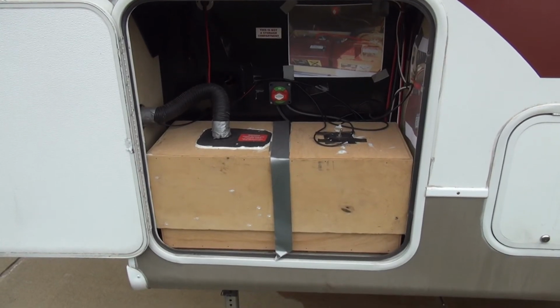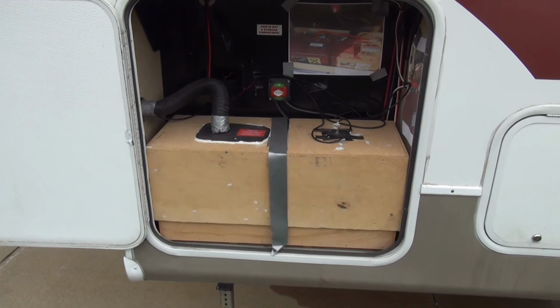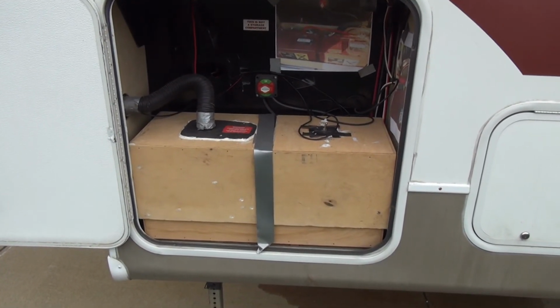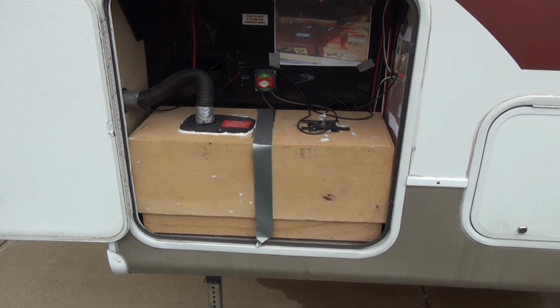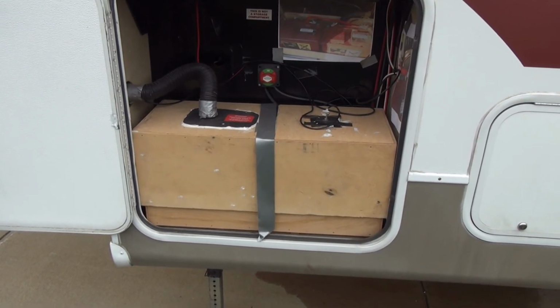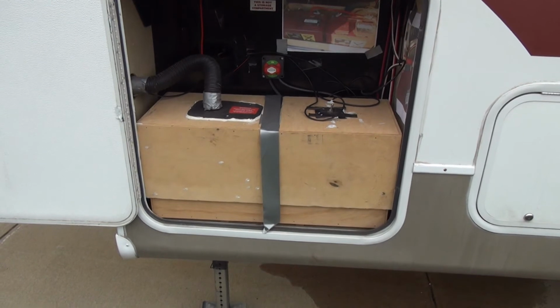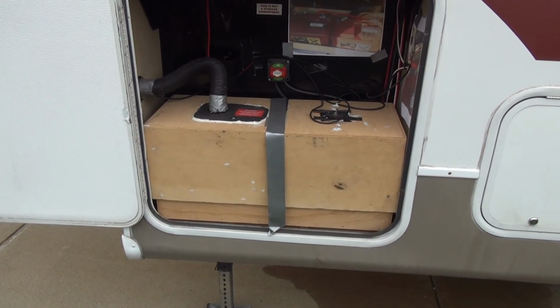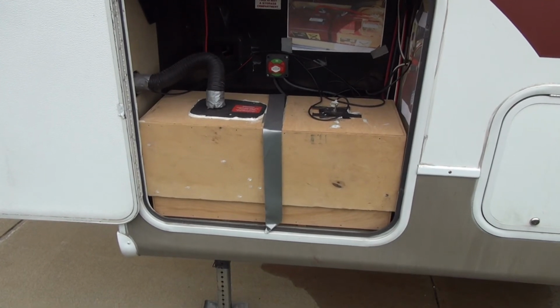Last but not least, the batteries. I've got a cover over my batteries to contain gases. I replaced the original one because I have a 2-battery system, and I will go into detail on how that's connected at some point in the future. But for now, we're going to start with taking care of your batteries for winterizing.